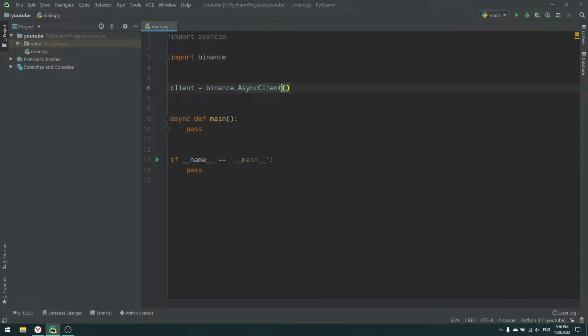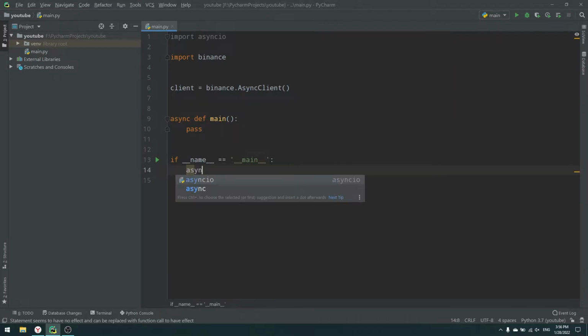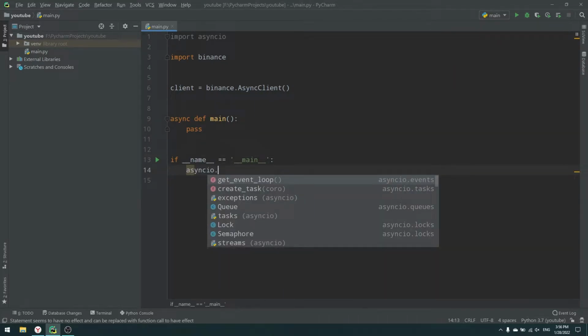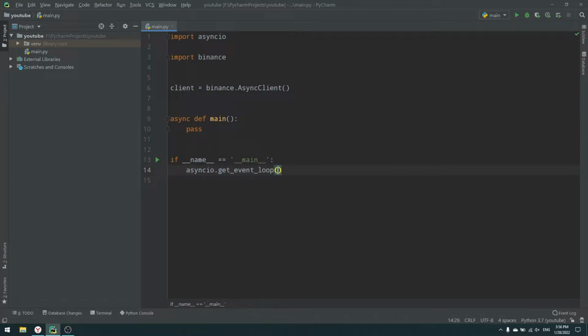So I'm always using the async client, and I think you should do the same. So asyncio, but of course if you want you can use the normal client. I don't force you to use the async client if you don't know asyncio and all that stuff.